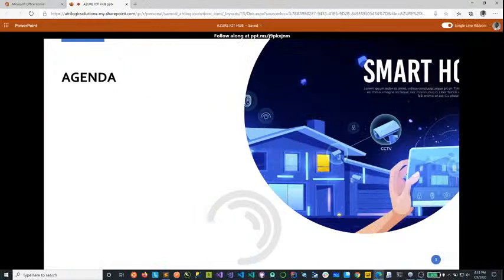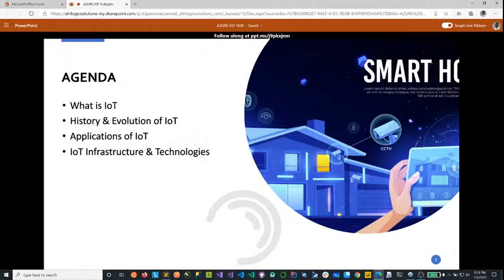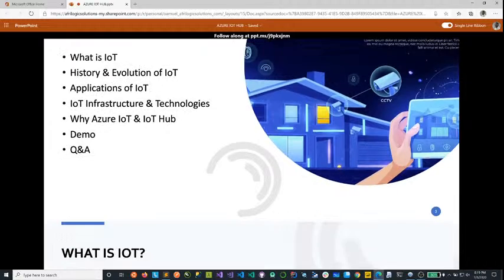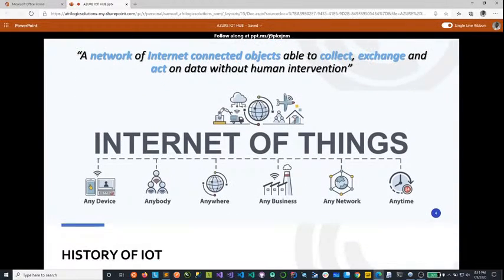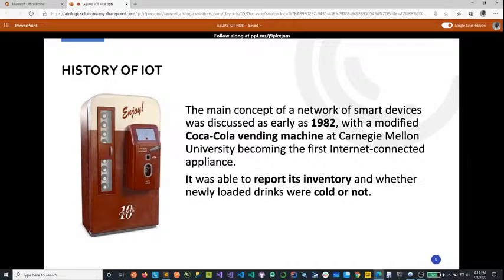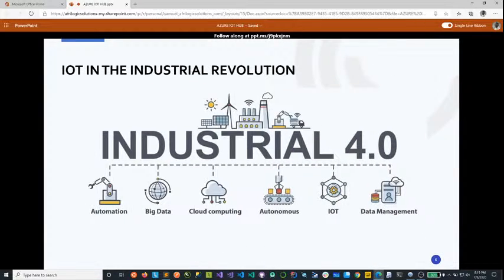So today we're going to be talking about what IoT is, the history of IoT, IoT's application, infrastructure, all that. And all this time, people can interact. So you go through the slide, you know, what the first IoT is, Internet of Things. And trust me, I checked the latency and it's not bad at all.